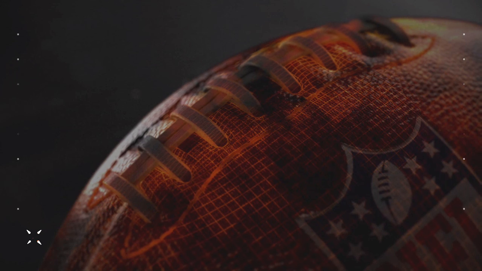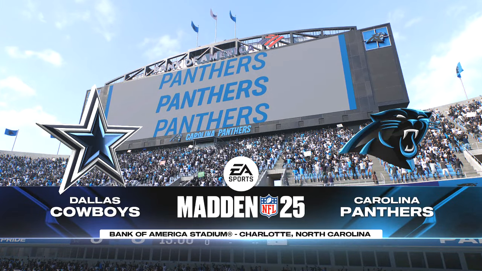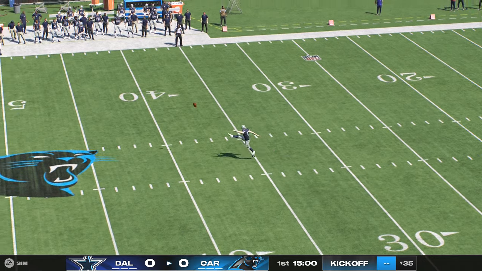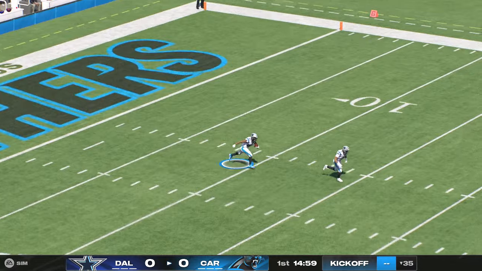It's been the home of the Panthers since 1996. Bank of America Stadium in Uptown Charlotte. We welcome you to EA Sports coverage of the National Football League. You'll start at the 4.